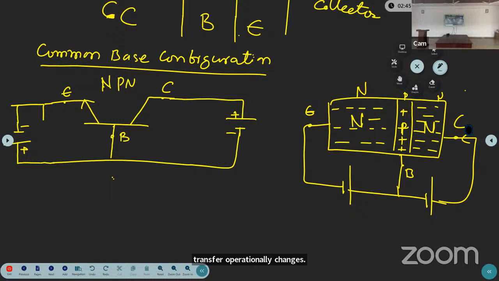To draw the input characteristics, the graph is between the input current and input voltage. To measure the input characteristics, which parameter on the output side do we need to keep constant, or which parameter is affecting the input characteristics?